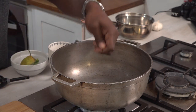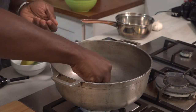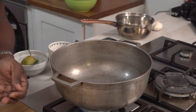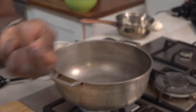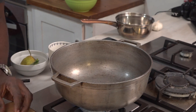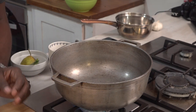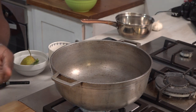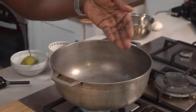One, two, three. Actually, you know what? I'm going to give these a little smash before I put them in the pot. I'm just gonna smash these a little bit with the knife. Help it to release more flavor. Alright. So it'll smash nice, will come like there.